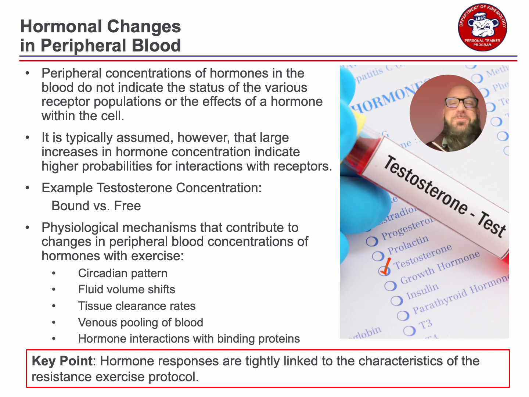So now we get into some genetic variability. An example would be testosterone concentration. Bound testosterone is bound doing something versus free testosterone, which is floating in the bloodstream. When you get a testosterone test like this on the right-hand side, often they're looking at total testosterone. Well, total testosterone doesn't tell you how much free testosterone is floating around in your blood. And so that is a different test that has to happen.